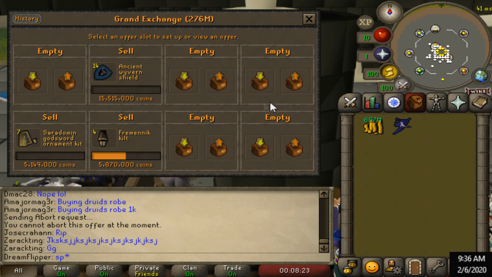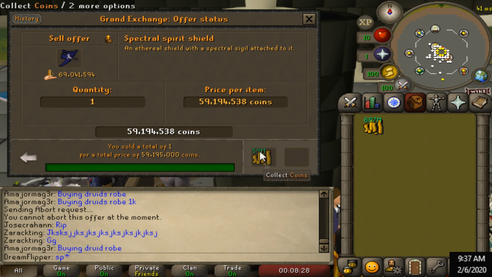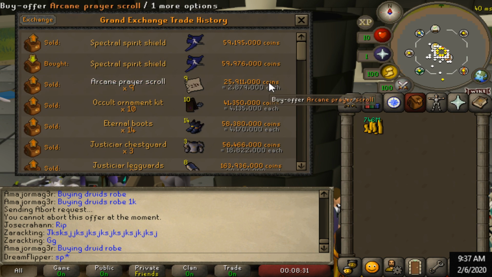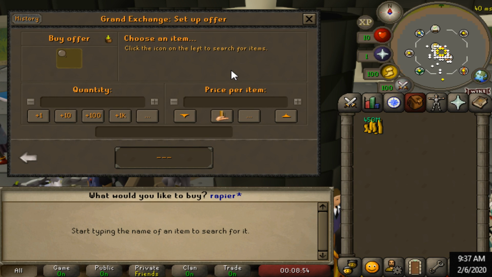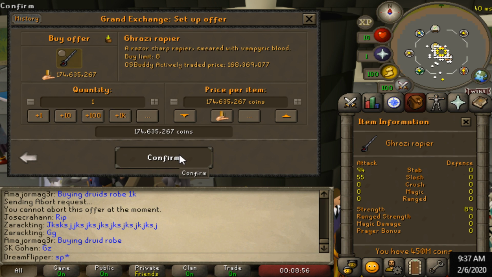Okay, 59,946 into 51,195. That is a 850k margin. Let's go ahead and do 5 of those for now. The rapier has also crashed quite a bit today. I'm going to try doing maybe one at a time for that one.